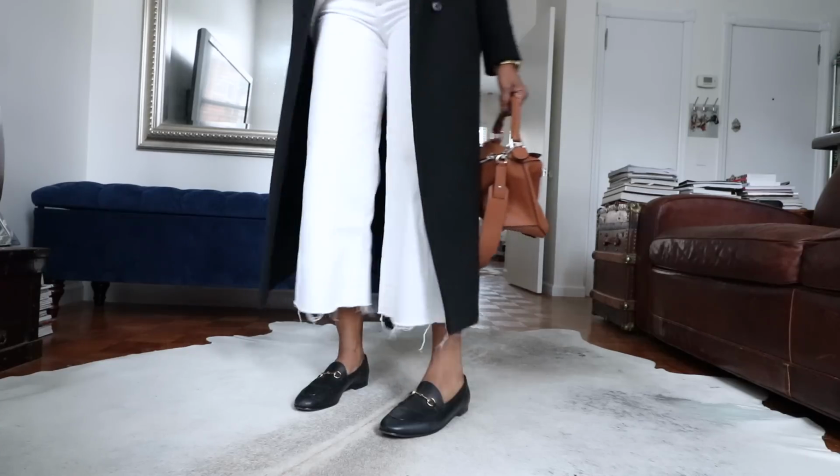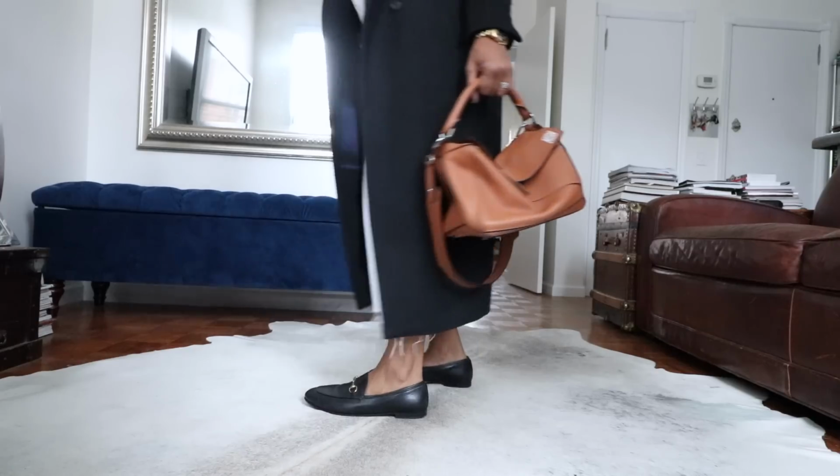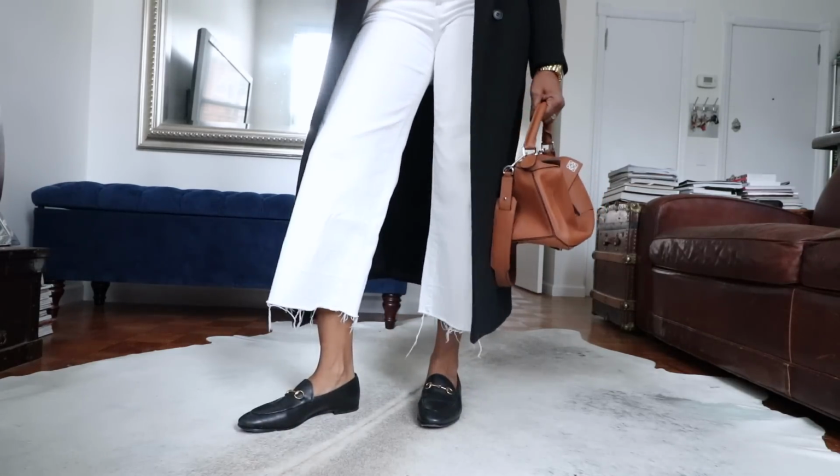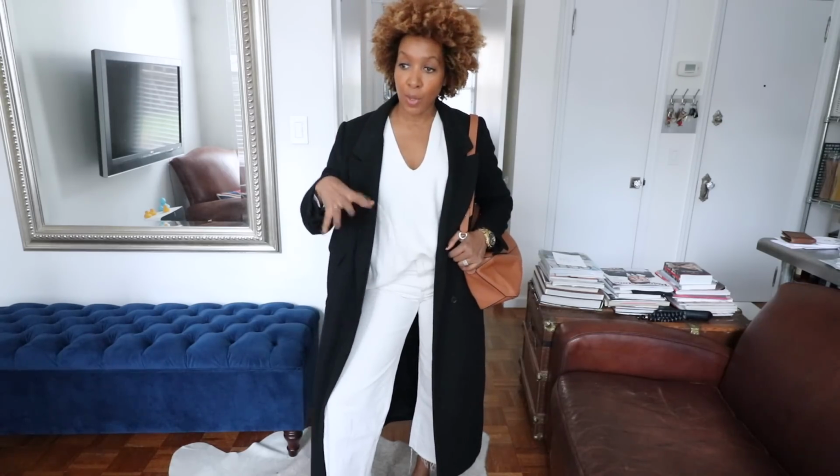I'll show you some cutaways as well, obviously, so you can see how this looks close up, but at least you're getting the vibe of just one way to style loafers. They come in, as usual, all different price points. You know I shop high and I shop low, which is why I have Gucci loafers on with H&M and then the Loewe puzzle bag. I'll list below not just these loafers, but other loafers that have this kind of vibe as well, and in different colors, so you can get some options depending on your budget.